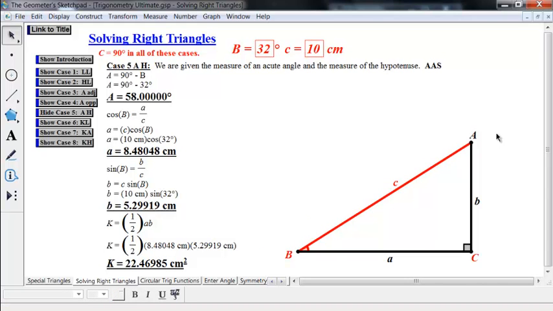Now, of course, one way we could check this is to draw it with our compass and straight edge and protractor and so forth, and we can then measure it to make sure things work out correctly. We can also check some things with the Pythagorean theorem once we work this out. So here we find the other angle to be 90 degrees minus the 32, so that's 58 degrees for angle A up here. Cosine of angle B is adjacent over hypotenuse, that's A over C. Solving for A, we see A is C times cosine of B, so that's 10 times cosine of 32.